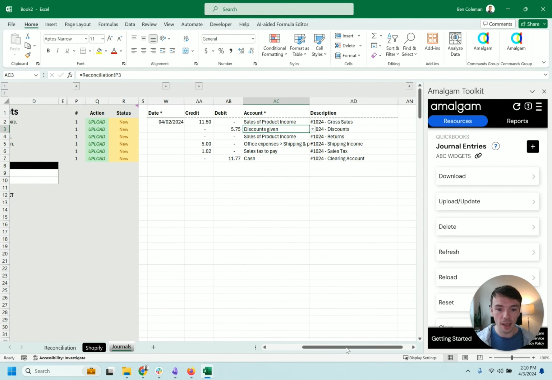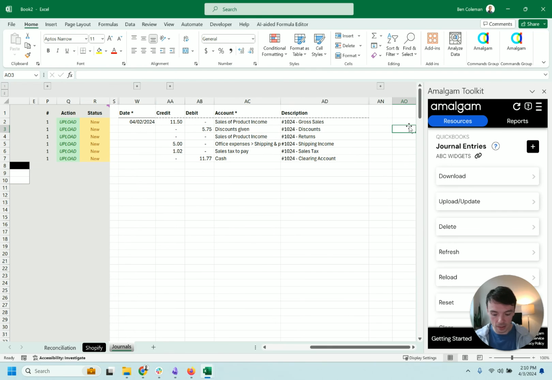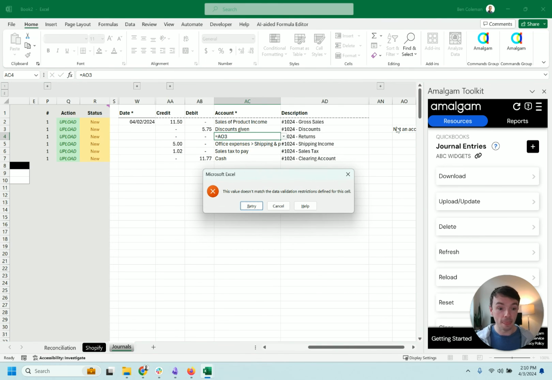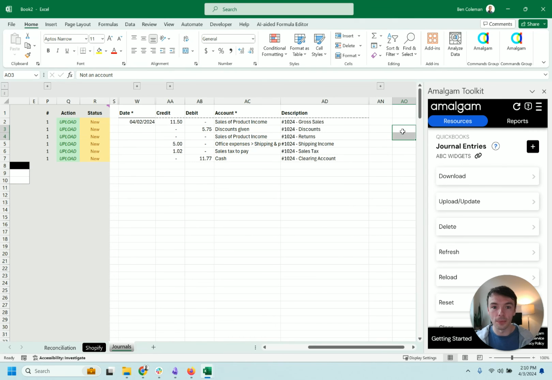So for example, if I have not an account over here, and I try and link this cell, it's going to give me an error. That's a good thing. You don't want to accidentally be creating new chart of accounts when you're doing an upload. So our sheet's not going to let you do that.